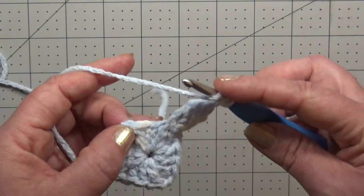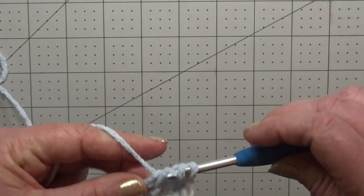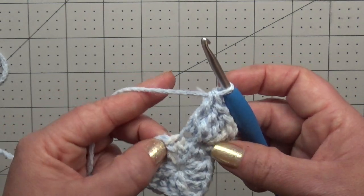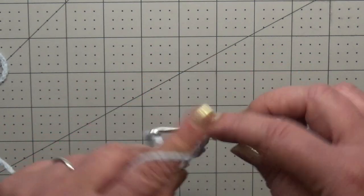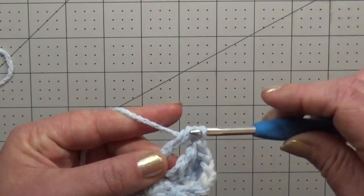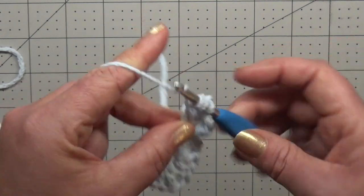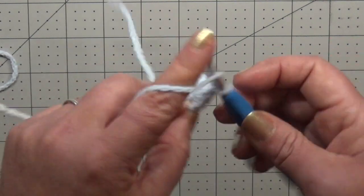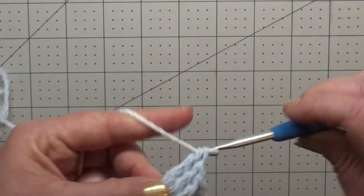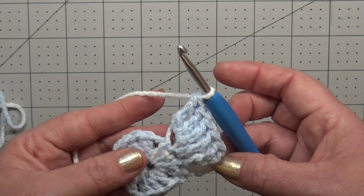Now we're going to place 1 treble crochet into the front loop only of the next double crochet. And then 3 treble crochets into the next one. Front loop only. So essentially, in every side of our square, the first and the last double crochet are going to have 3 treble crochets. And the ones in between that will only have 1.